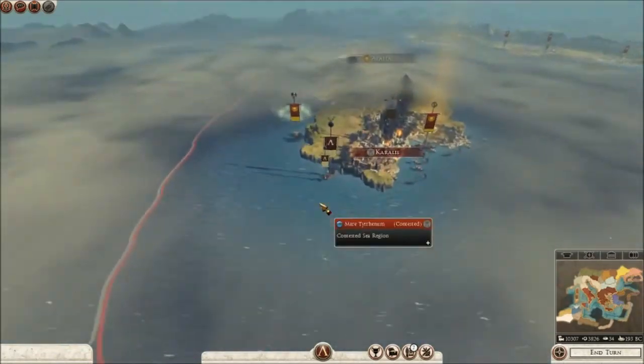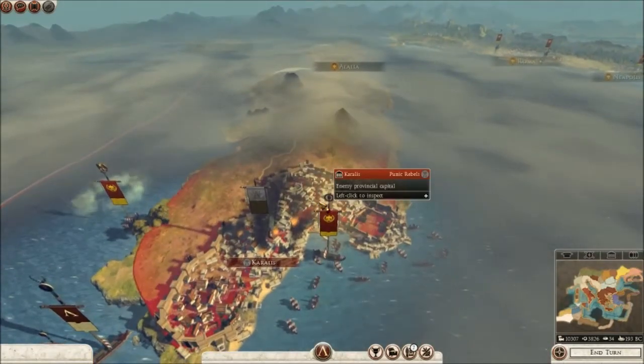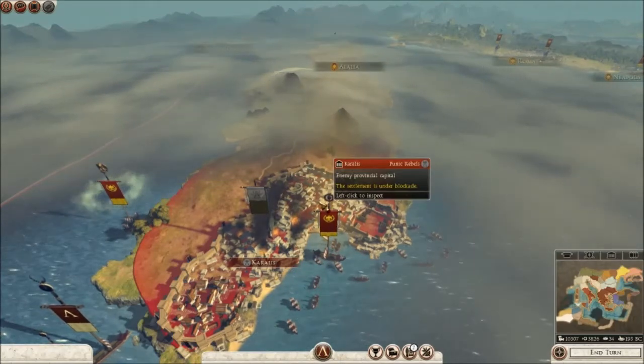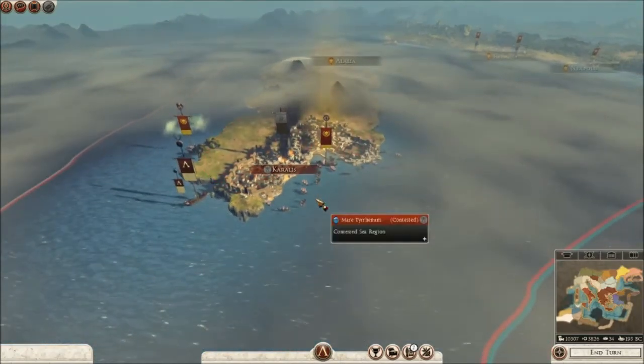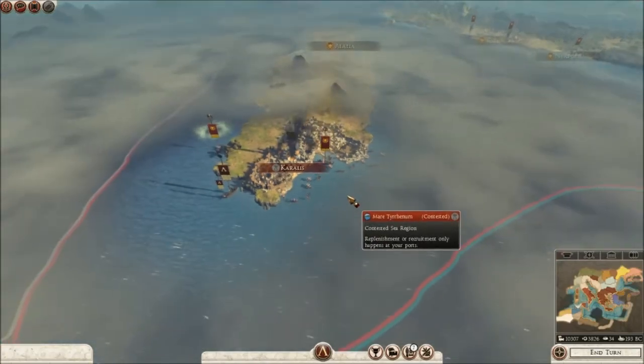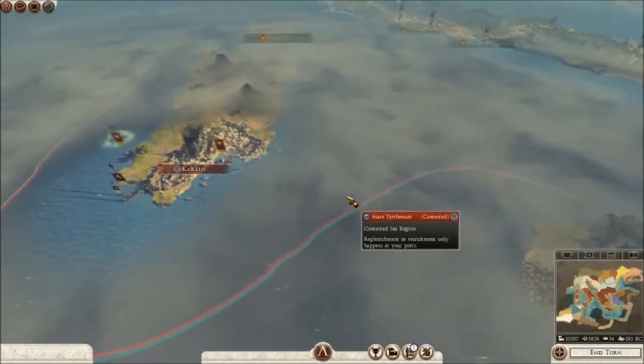I'm sure you couldn't wait to see the start of the campaign tutorial. This is Ravenhawk's campaign tutorial for Rome 2. Playing as Sparta, we're at turn 80. As I mentioned in part 1, we started off at turn 63.